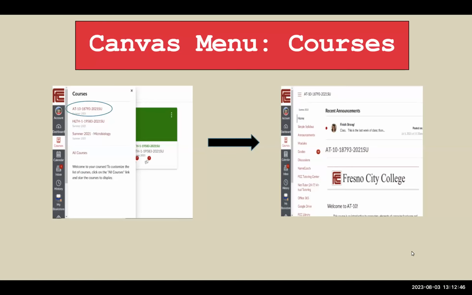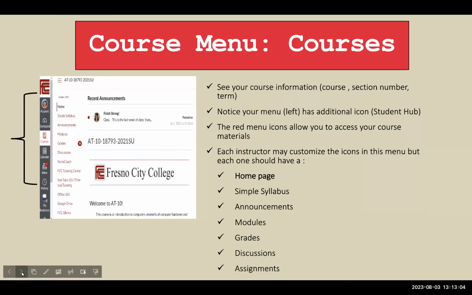Okay, so now we're going to go over the Canvas menu courses, and you can see how your courses are listed, and then it goes to the course that you select. Okay, so we're going to go over a little bit more on the courses. You're able to see course information, the section number, and the term.